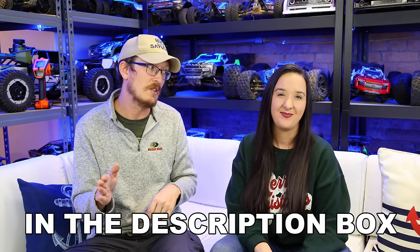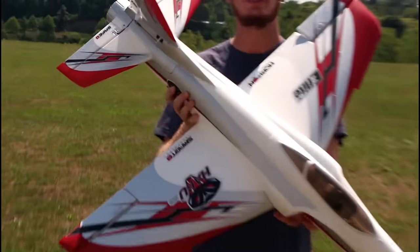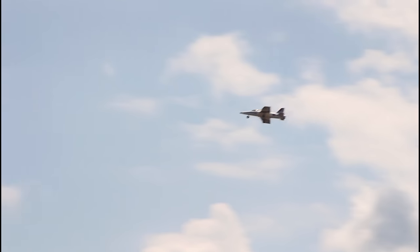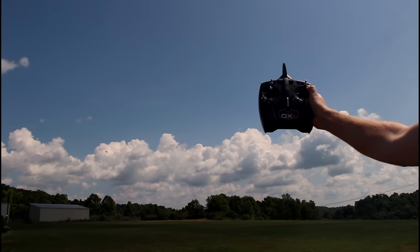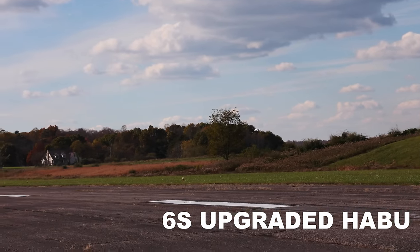Tons of people are buying it, so let's hope it's still in stock. Number two on our list of best beginner planes is actually not a plane — it's an EDF jet, and it has been one of my favorite EDF jets to fly. It's called the E-Flight Habu STS. If planes bore you or the look of planes bore you and you really want to get a jet but you don't know how to fly, this is where you can start with jets. And they made a faster 6S version of it this year, which I've now upgraded to, and there is so much progression to be had there.